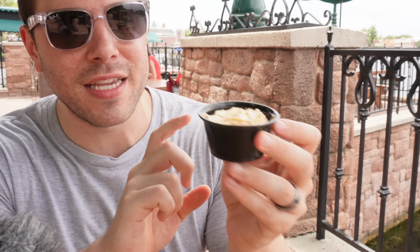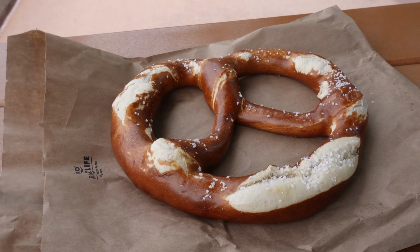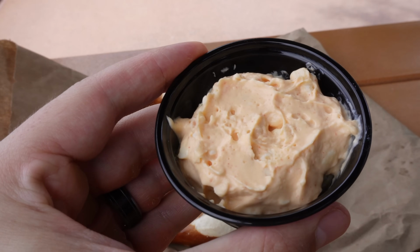This has been here for a while. What's new is this bad boy here, this thick little cheese dip. I'm not gonna say it right, so I'm gonna have Sam try to say it. I think it's Elbatza. There you go. We actually asked them how it's pronounced, so. But I feel like I'm saying it with like an Italian accent. Well, Italian-American, I guess, accent.